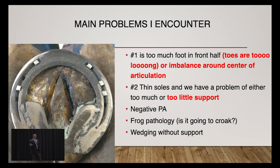Second thing I see, especially living in Florida, I don't know how many of you guys have been there, but it's wet, it's humid, and it's a nightmare on some of these horses trying to keep sole depth underneath them. So I see a lot of that. And so then we have a support problem. Either we haven't had enough, and that's allowed the horse to come to thin soles, or we have too much, and now they're sore over the thin soles.